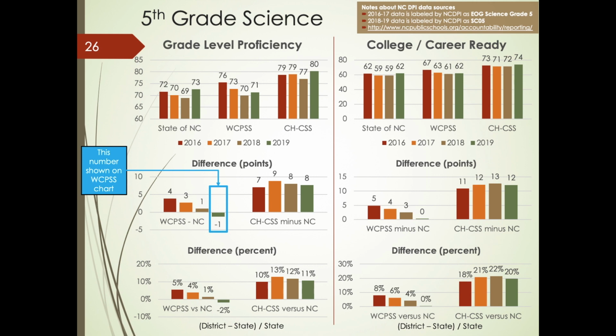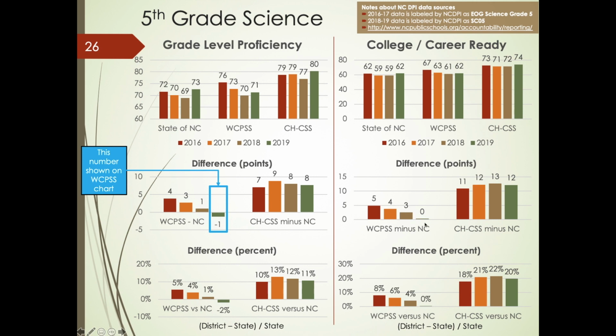And then we're up to 5th grade science. This is sort of a surprise because there's no new way that the group of science students in 5th grade is being considered, like Math 8th grade was, yet our numbers in Wake County as compared to the state have steadily declined. We were not that much ahead in 2016, but steadily that number has gone down to where we are now, slightly trailing the state in 5th grade science proficiency.